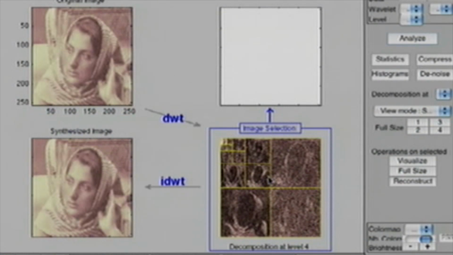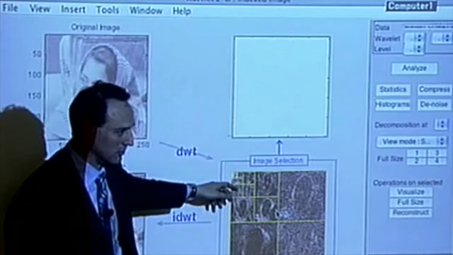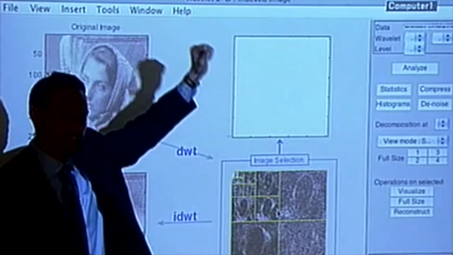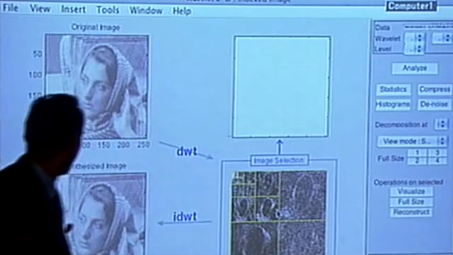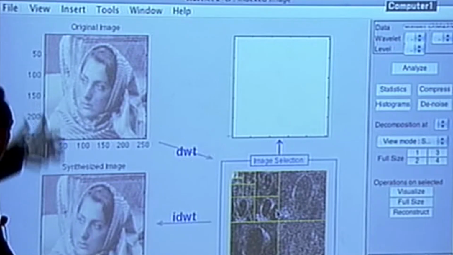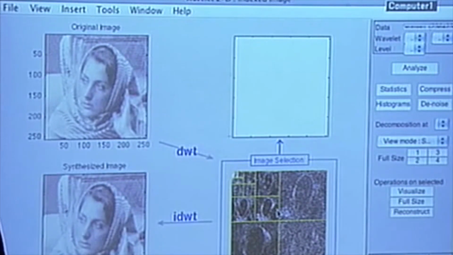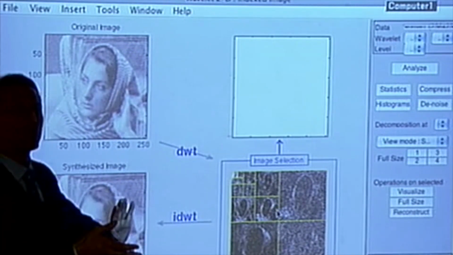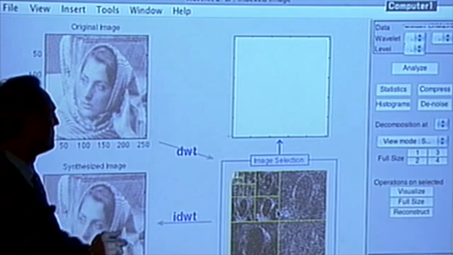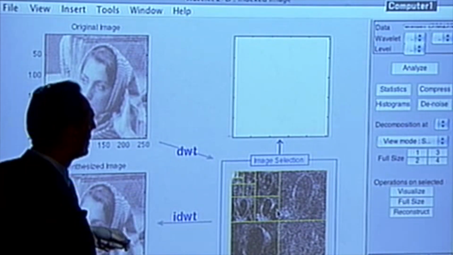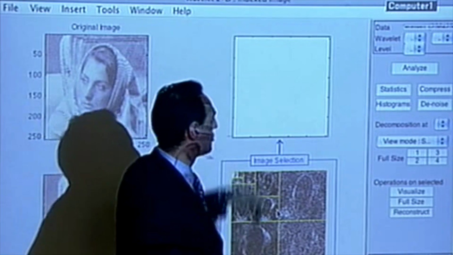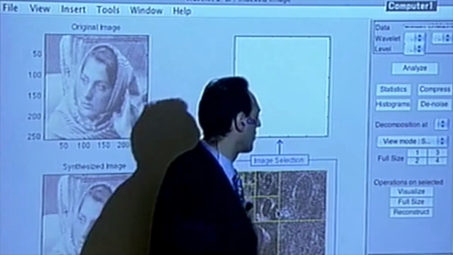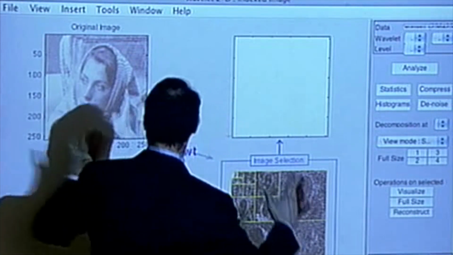Now it's 4 levels of resolution. You get it all out. And the more levels, the more true to the original image you have. All this can be done here. You can look at the statistics of the image. You can compress it, denoise it, look at the histograms. All this stuff is just right there.